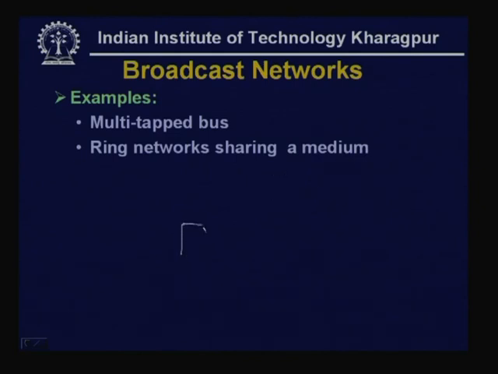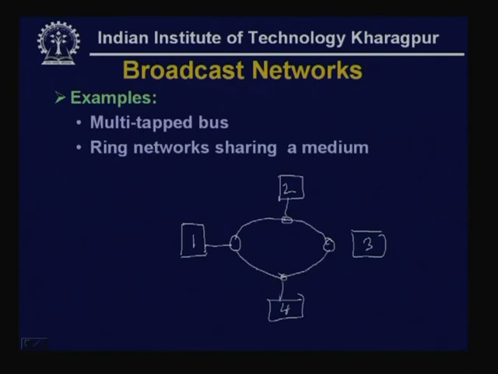So, you have a number of users, say user 1, 2, 3, 4. By users we mean these are essentially computers, and they are connected with the help of point to point links, and you see they form a ring. So, this particular user 2 is connected to its neighbors 1 and 3, 3 is connected to 2 and 4, 1 is connected to 2 and 4. In this way they are connected, and this particular medium may be realized by using twisted pair, or it may be realized by using, say, optical fiber. It is possible in this type of point to point communication to use optical fiber.